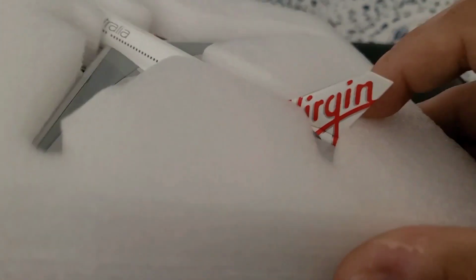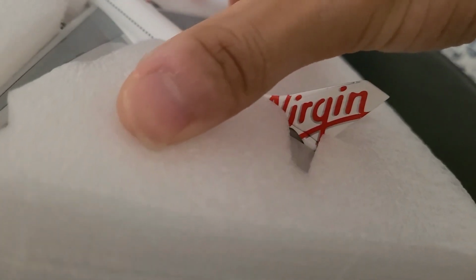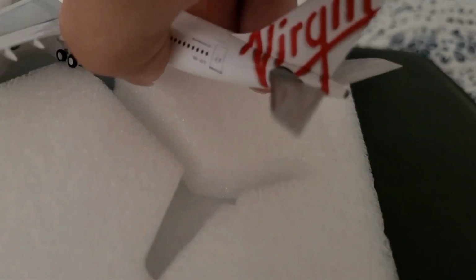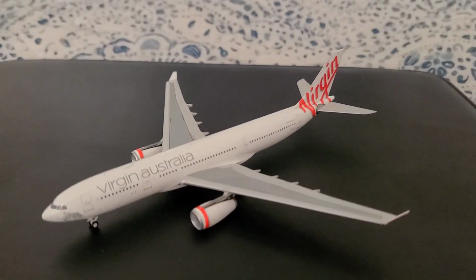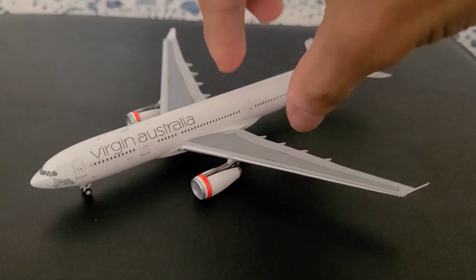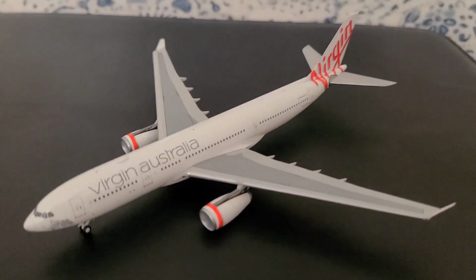So what I do is I push the model up from the bottom and then pull the model out from the vertical stabilizer once I get it loose. So yeah, here she is, and I have to say it's a very nice model from NG. NG definitely did a very nice job on this A330 model.